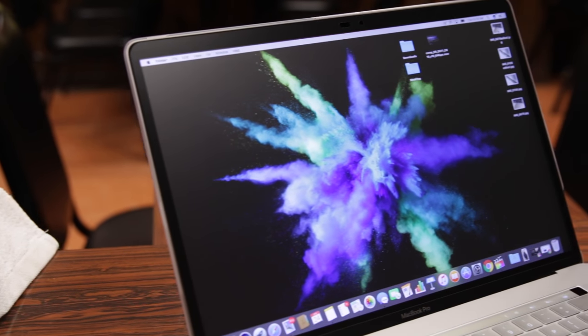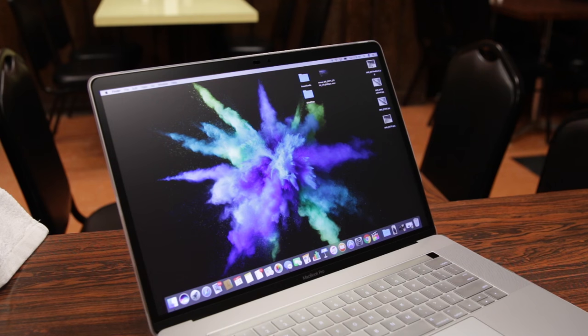And once you're done, this should be your end result. I've reviewed 3 or 4 different brands of screen protectors for the Retina MacBook Pro last year, and I still have to say the iVisor is still the easiest one to install.